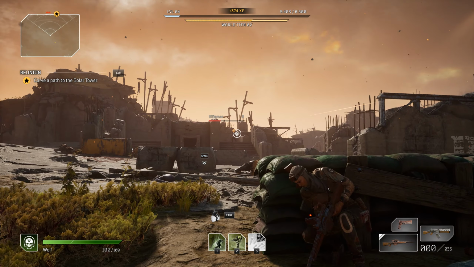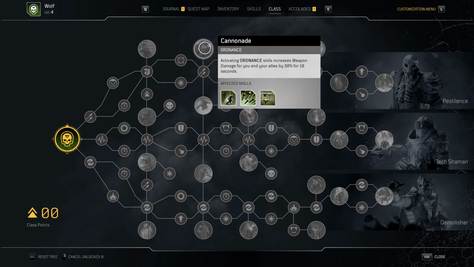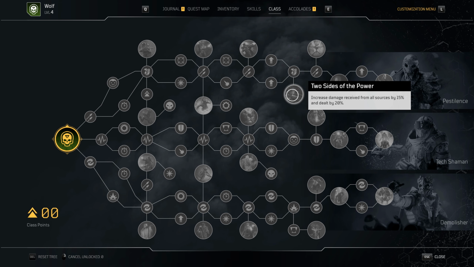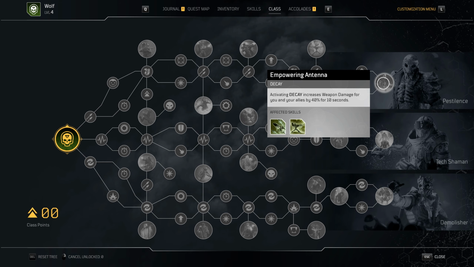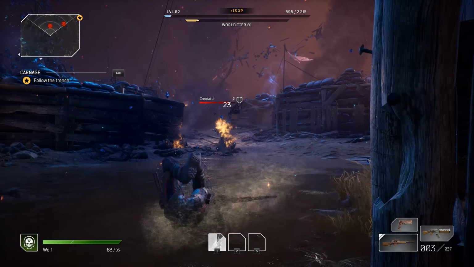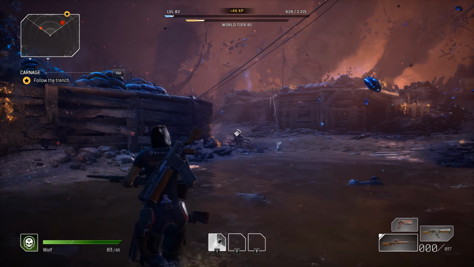Oh, and I actually missed that sniper master there. That's a 40% increase in sniper weapon damage. Ouch. The empowering antenna right at the end there as well, an additional increase in weapon damage for you and your allies by 40% for 10 seconds, is just outstanding. Again, pair it up with a nice close range ally and you've got a massively powerful duo here.